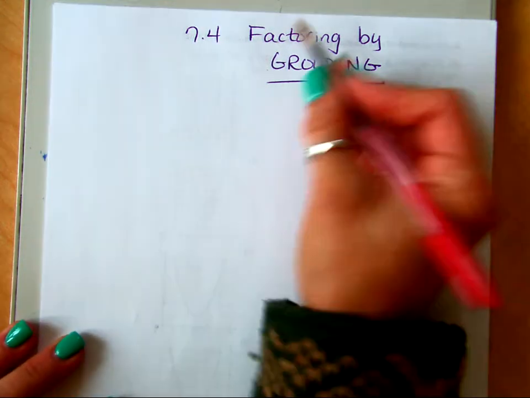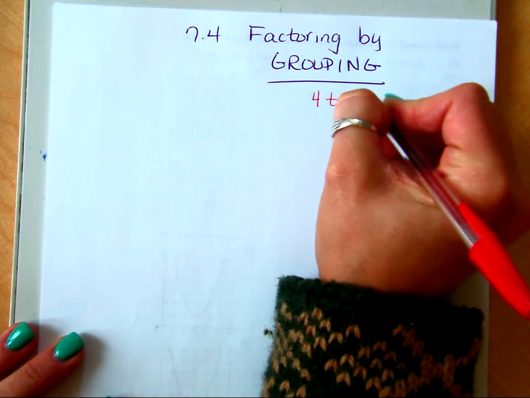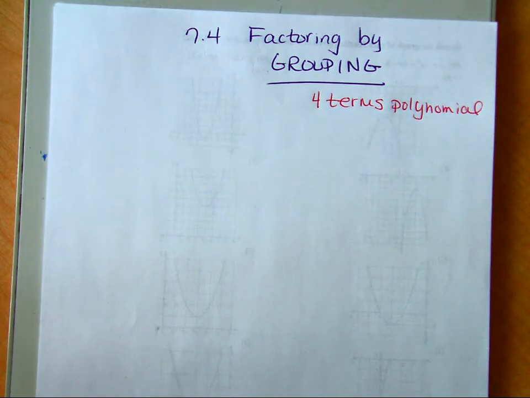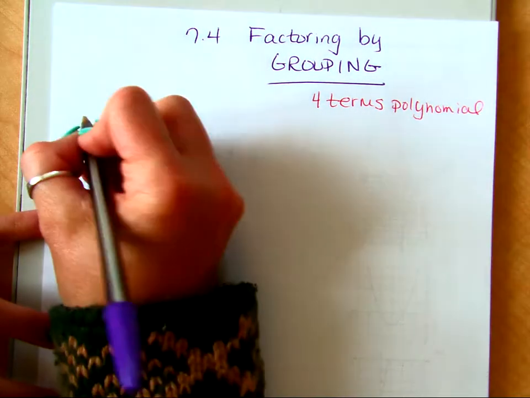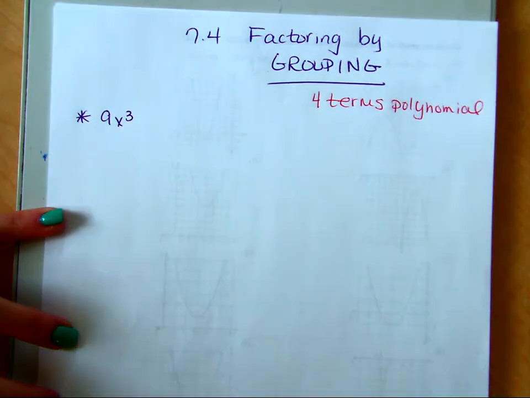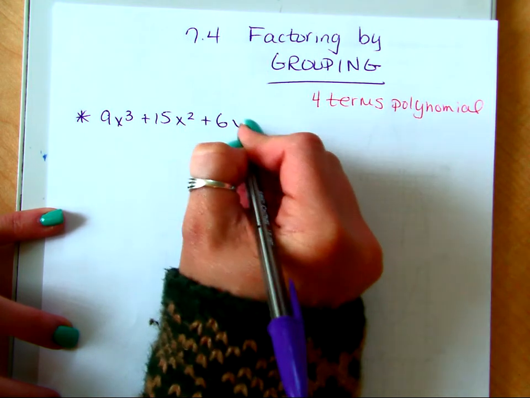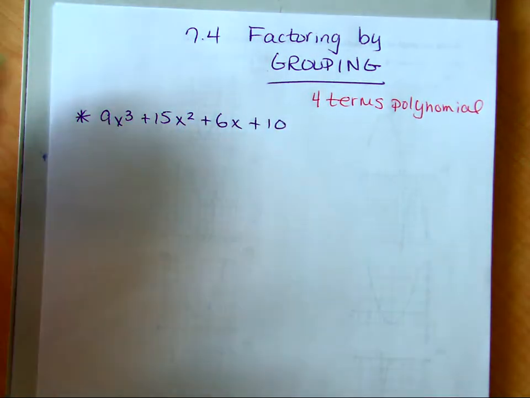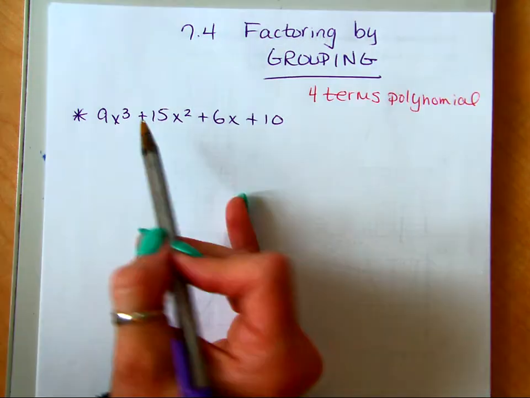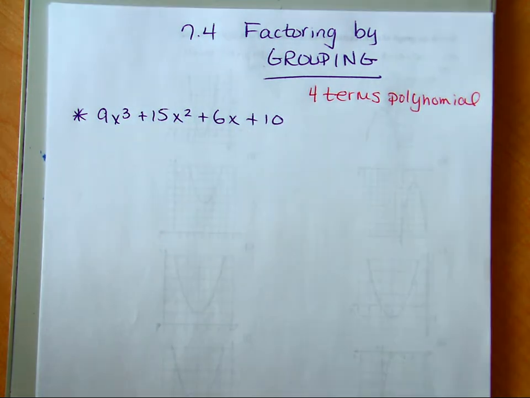So the first thing I want you to write is factoring by grouping applies to when you have 4 terms in your polynomial. And if I were to say, this is the type of problem we're going to be doing today, if I were to give you 9x cubed plus 15x squared, somebody from first hour remembered this, and I was so pleased. What is that form? The way it's written is standard form, right? Standard form of a polynomial means the highest exponent, then the next lowest, then the next lowest, and then the constant at the end.